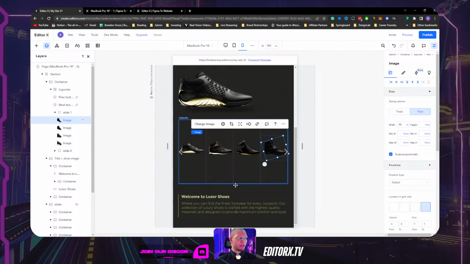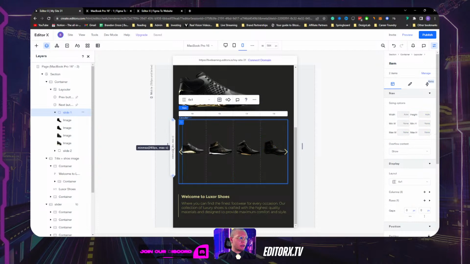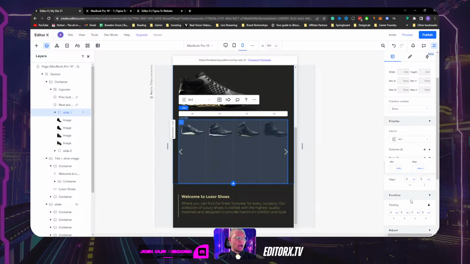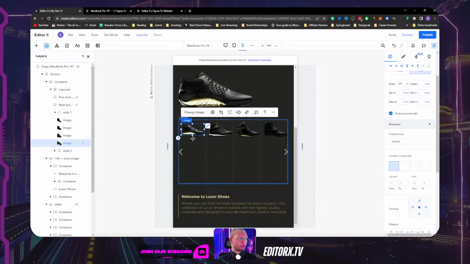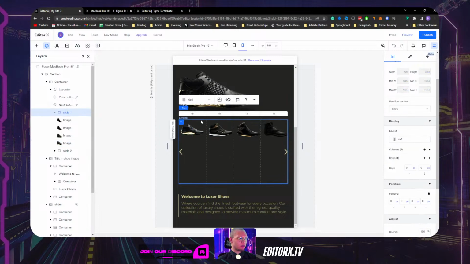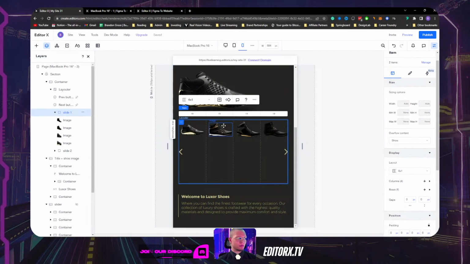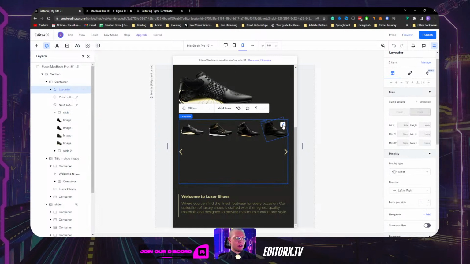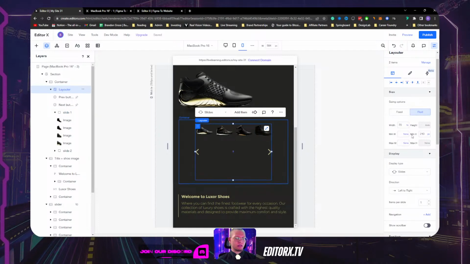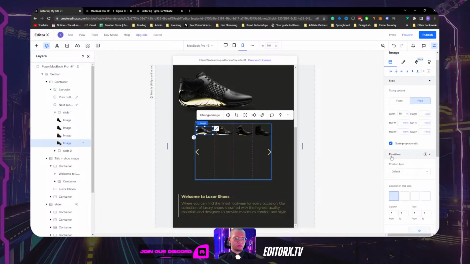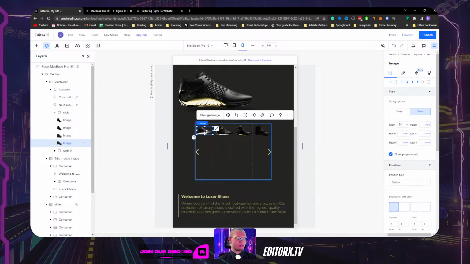All right, now we're in mobile. What I'm going to do here is get rid of the brute-forced height. So I'm going to set this to none, or auto rather. We have our images. Let's go to our item. Let's go to the layouter. Here we're going to unstretch this and set the minimum height to none.